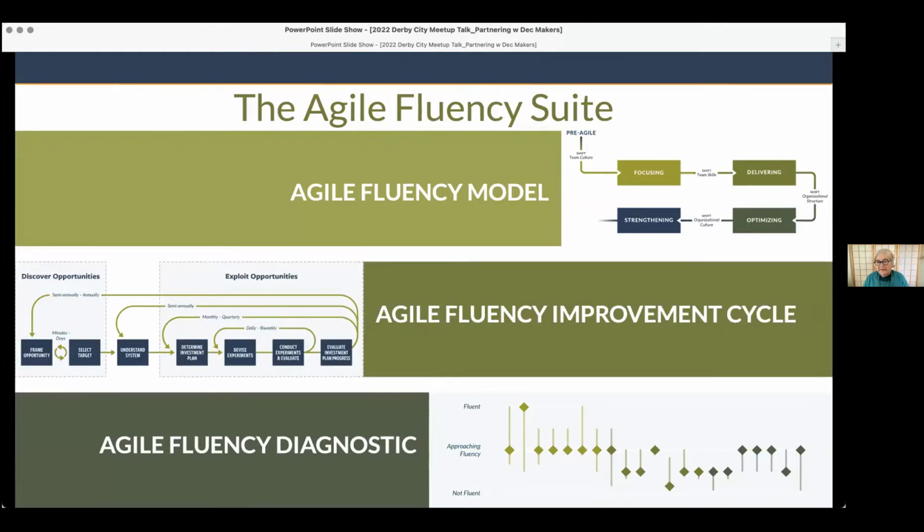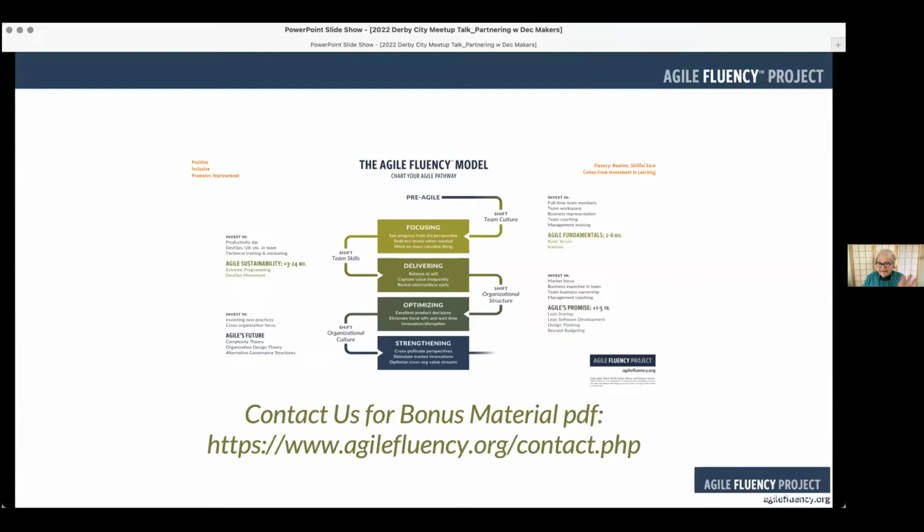We didn't talk about the diagnostic today, but I think that wasn't as important in the conversation we were having. You can get a copy of this PDF if you go to agilefluency.org/contact/PHP. All you have to do is say, I was at Diana's meetup talk, I'd really like to get a copy of that PDF graphic, and we'll send it right out to you.